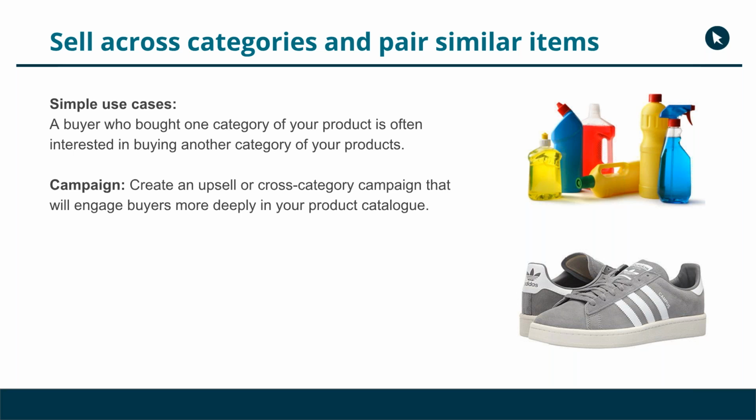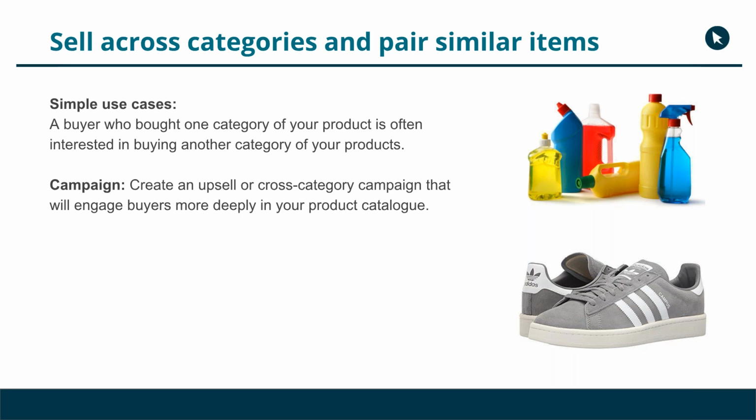We've heard from our customers that the key to driving higher lifetime value, especially for those who have multiple categories of products, is that if you can get customers to purchase from multiple product categories, that's really the key. You could have a person who comes and buys shoes from you every year, but a lot of our customers, for example, wouldn't consider them a loyal customer. They're only a loyal customer if they're purchasing multiple categories of products from you.